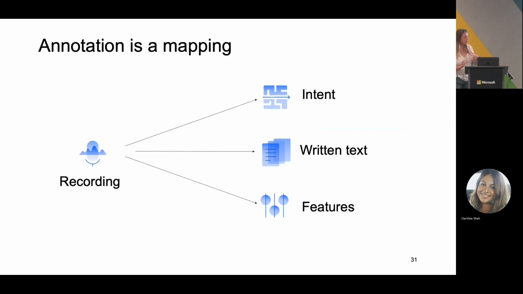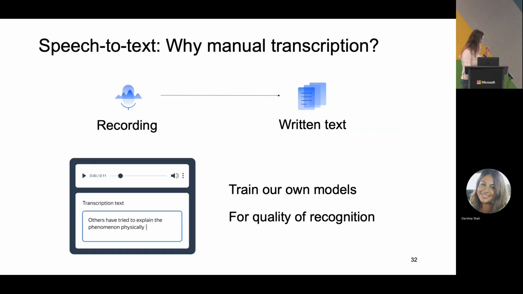So let's say if I said, Siri, play Rihanna, we need to know that Rihanna is actually the singer here. So it needs to extract some features. So those are different types of NLP tasks that you have to deal with. And I want to focus especially on the transcription one, because we have a good case study for this one that we've done. So basically, we have a recording and we want to have a written text.